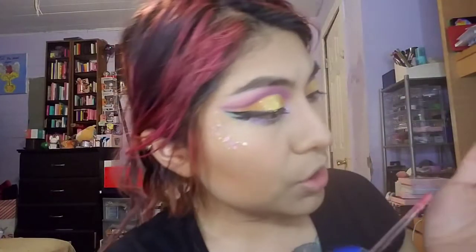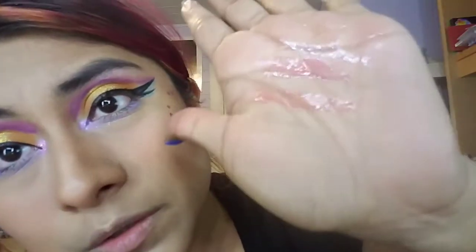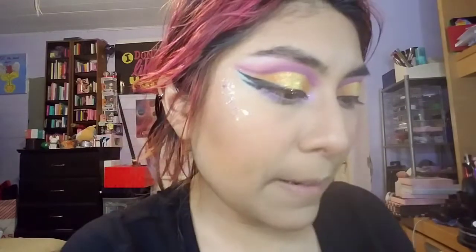So like that. Let me find the red one. So here's the red one. I'm probably gonna go with this one, just to get some color on my lips. So, this one is Free Hugs. Reddish. Ooh. That one's nice. So, there we go. Can you see any of the reflex? Barely. So, those are really nice. I'm not going to put a base down. I'm just going to do this red one, because I believe I do want red lips.